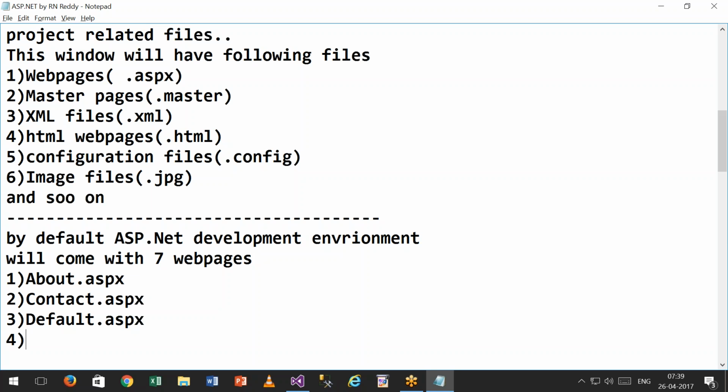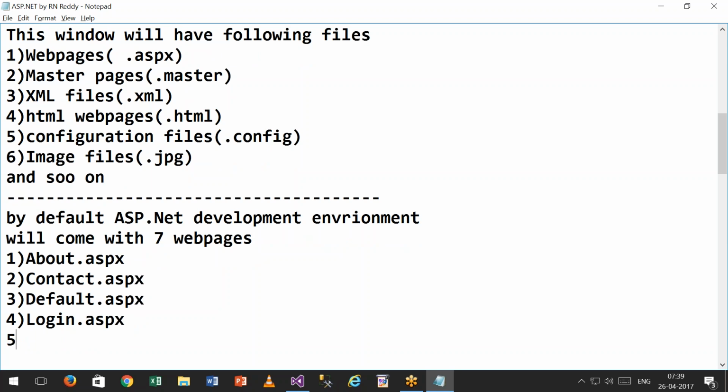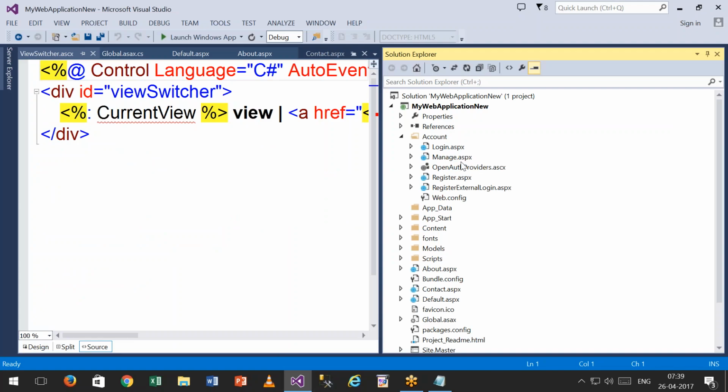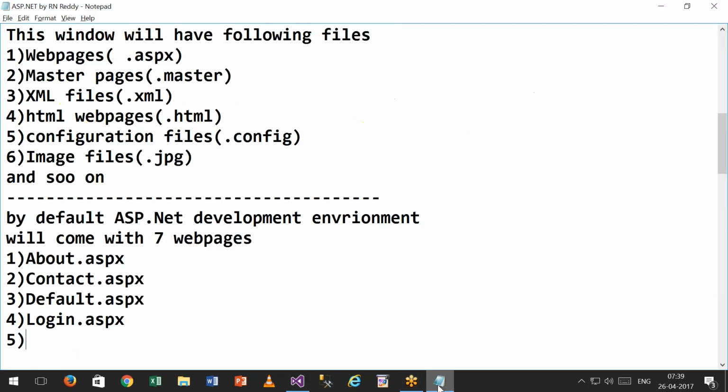Number four, login in the Account folder. Number five, manage.aspx.